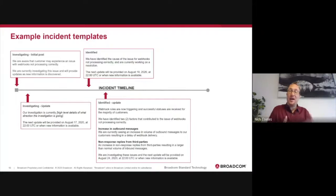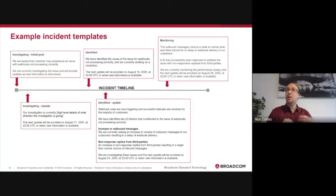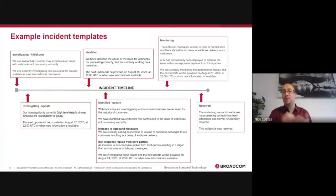And then there's an update, and this is a good update because it has new information available for our customers. So customers are able to look at this and see. Finally, the incident has now been resolved. We go into what we call the monitoring stage. With technology, anything can happen. So having this monitoring stage gives us that buffer, so that if the incident does recur, say within 30 minutes to 1 hour, then we're able to move this back to identified or investigating. And then finally, we would go into resolved, and we would post a little update with a resolution message. So this really gives you a good timeline and some of the templates that we've used at Broadcom.